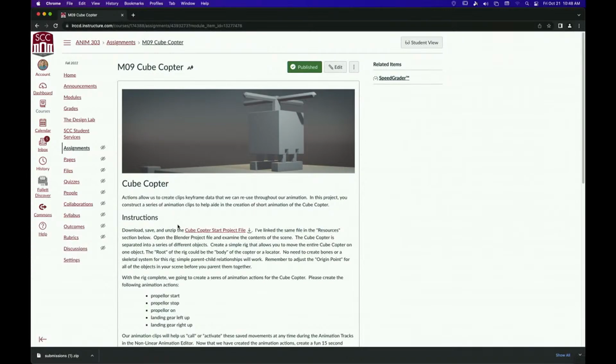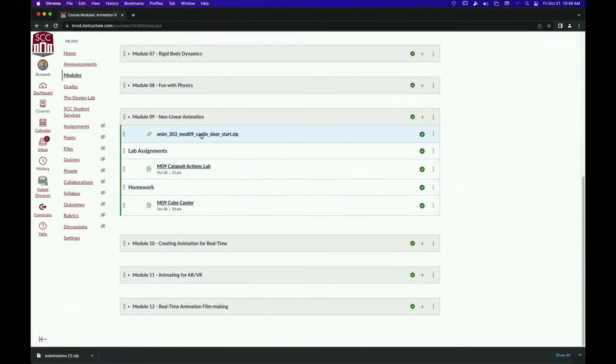Sound good? Everyone understanding the grand context of what it is that we're going to be exploring this week? I'm already struggling with the word animation clips, and just about every other app on the face of the planet, actions are called animation clips, so please use those interchangeably. If I say an animation clip, I'm actually meaning an animation action here in Blender. They are in part the exact same thing, so I apologize if I'm stumbling over the terminology.